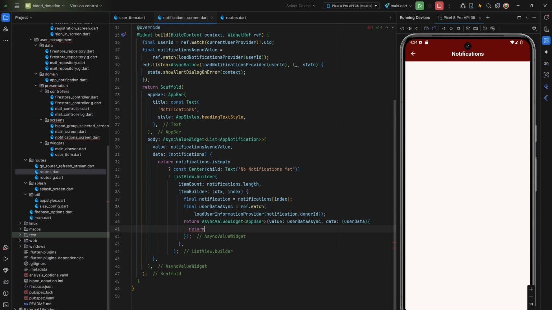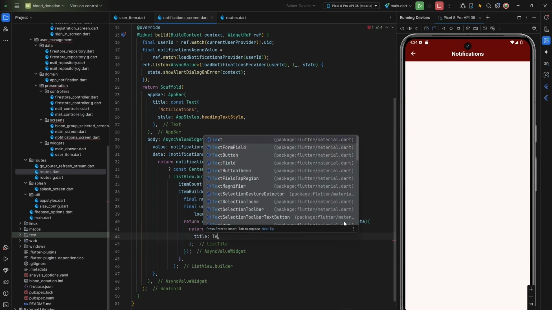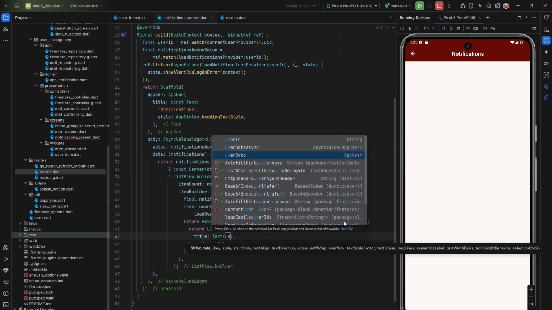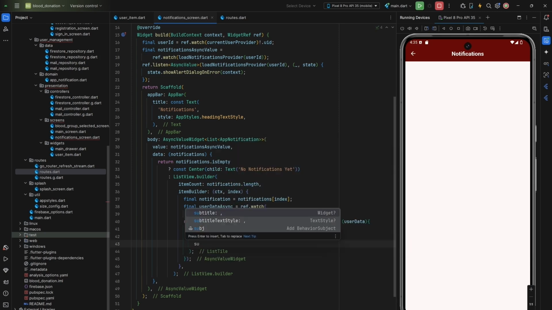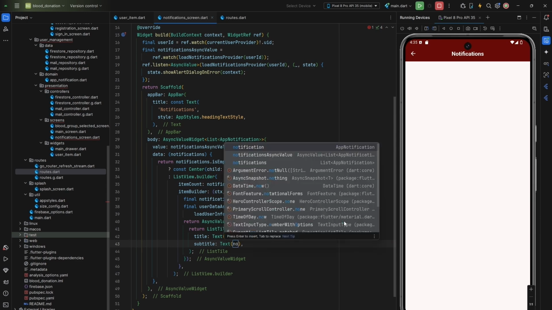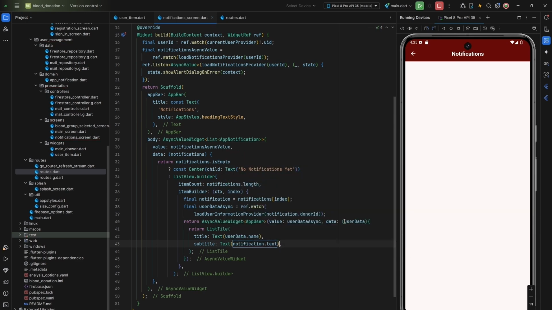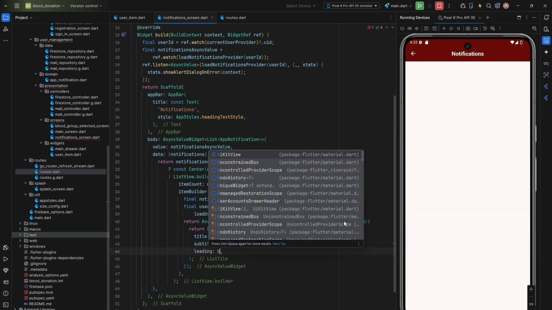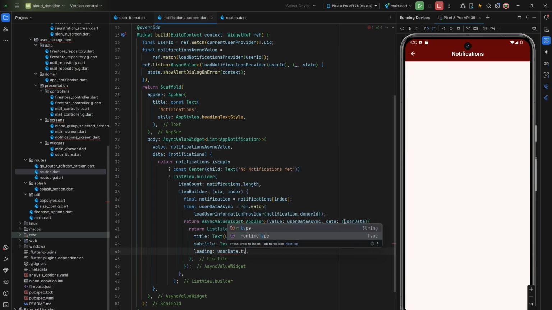And I want us to return a list tile. The title is going to be a text, userData.name. Subtitle is going to be a text, notification.text. Leading is going to be based on userData.type.